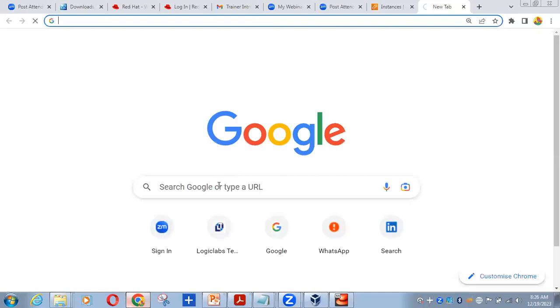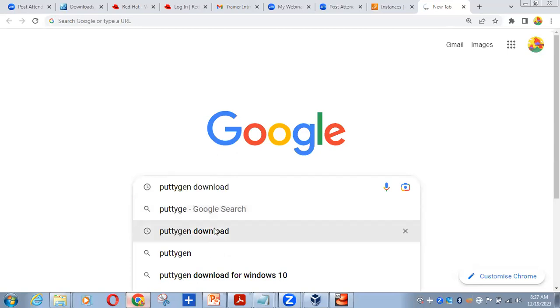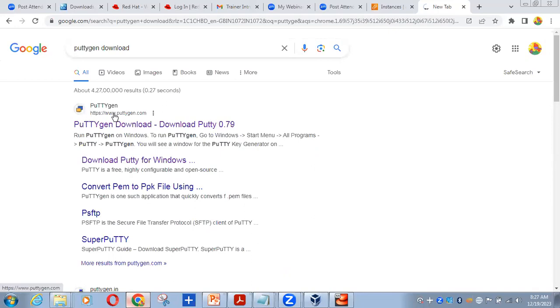Search for PuTTYgen. You will see www.puttygen.com. Go to it, click on it.